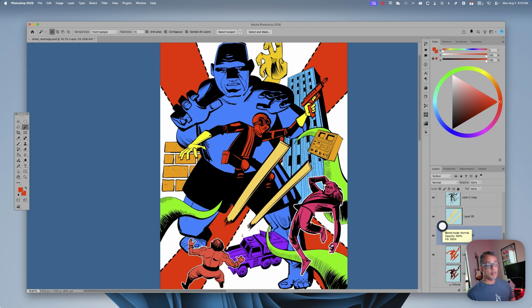Now, why that specific shade of yellow? These colors will be fine-tuned, but right now I'm thinking about contrasting values. I can always go back and adjust the hue to whatever colors I see fit.